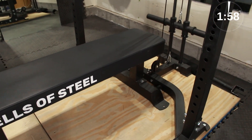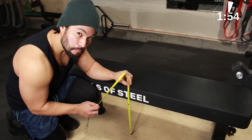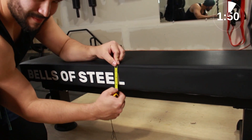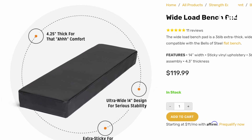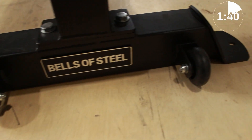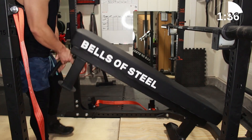The Bells of Steel Powerlifting Flat Bench is an affordable power bench that meets the height specifications for a competition bench. The extra girthy, and I mean thick, bench pad comes standard for you thickness lovers out there and offers an optional wide load version for you extreme thickness lovers. It offers a standard three-point foot design with wheels that allow you to move and plop this sucker wherever you want to use your bench.